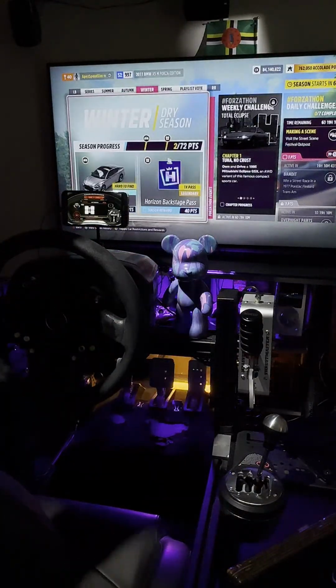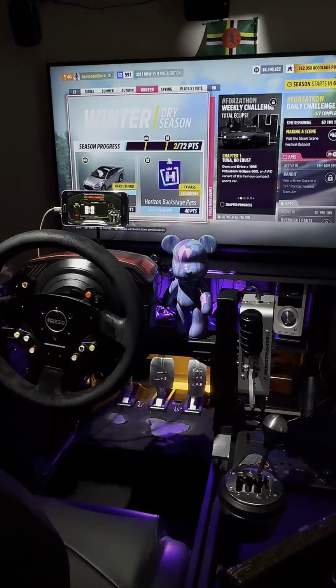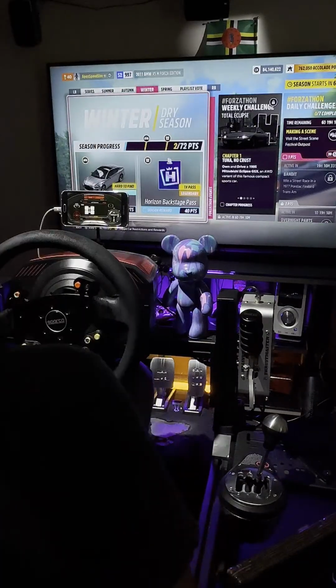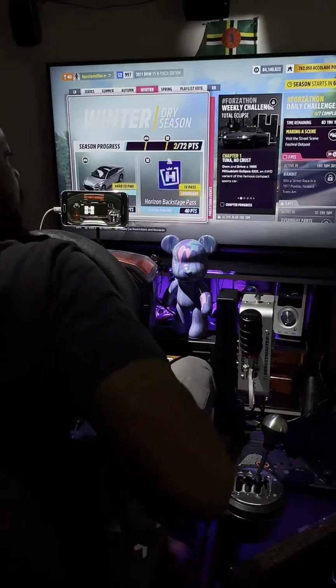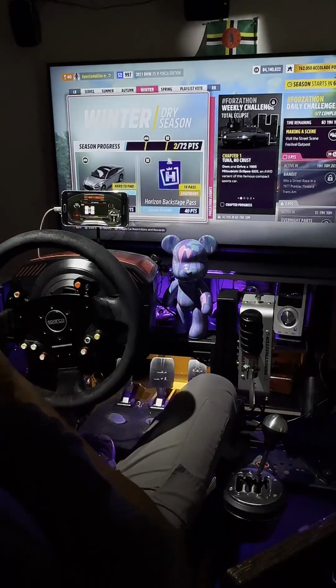Oh no, I dropped my camera. Thank God it's just the action camera. But still. All right, here we go. We are in the winter months.